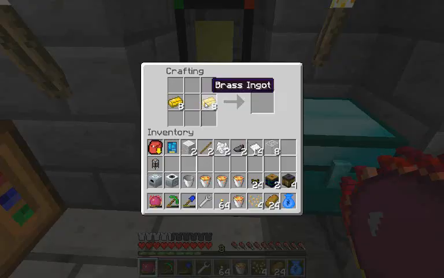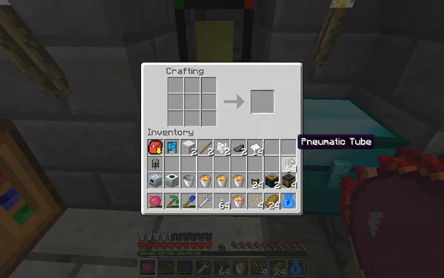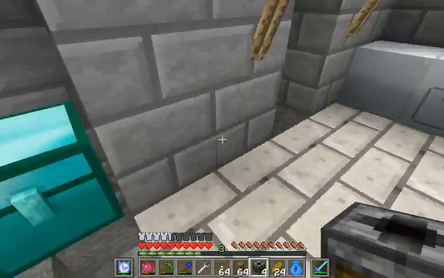Now I'm going to need to take my brass ingots, which I got from smelting copper and tin in the alloy furnace, and mix them with glass to make pneumatic tubes. 1 full stack of those. Filters and pneumatic tubes are Red Power's piping system.